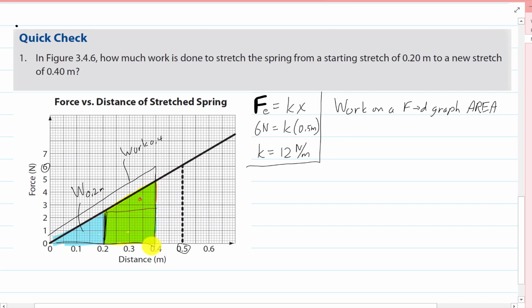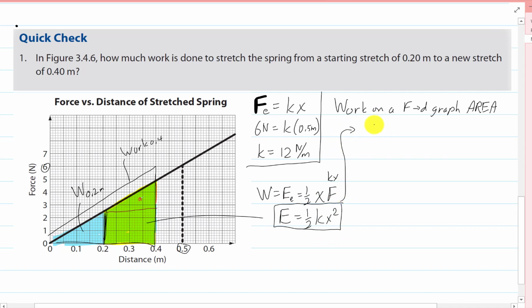And that area is a formula. Okay, that area is 1/2 base times height, because it's a triangle. So the work, which is the energy in the elastic spring, is 1/2 base, which is the x value, how much you stretch it, times the height, which is the force. And the force is just kx. So if we plug that in, we get the elastic energy is 1/2 kx squared. And that's your elastic energy formula coming from this graph. We could have looked it up on our formula sheet, and it's there as well.